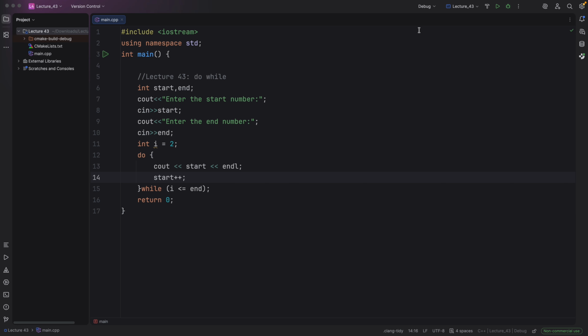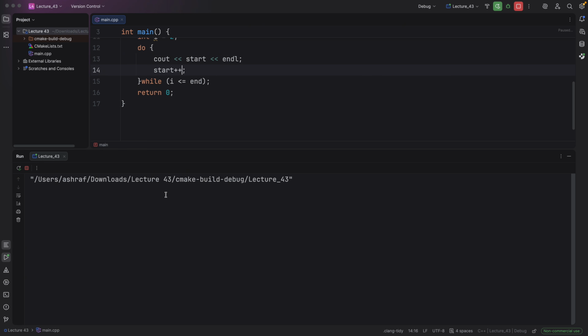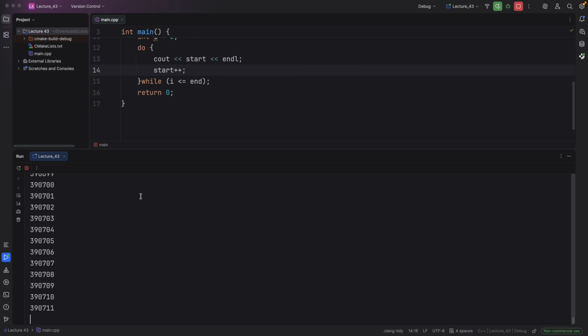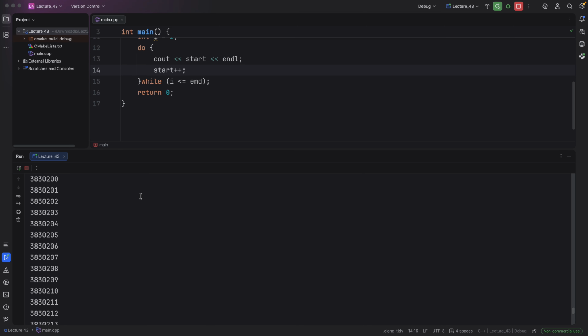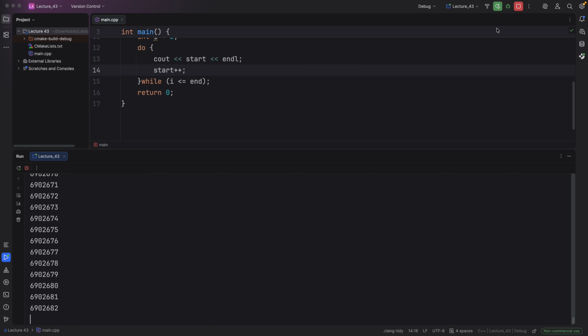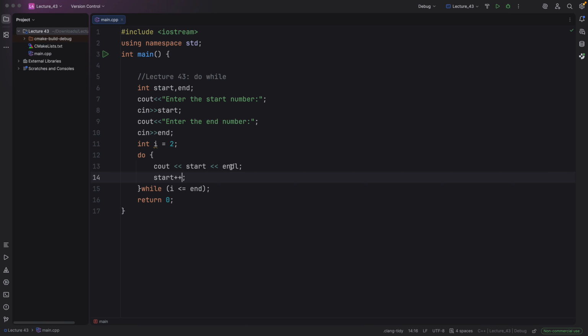And now we run our program. It says start number, so enter like 100. And it says n number, 120. But it's printing out wrongly. So let's stop it and see what happens here. We ask the user to enter the start number.